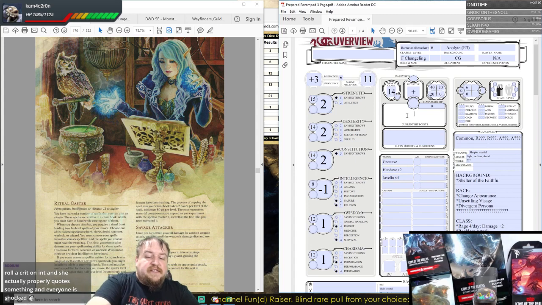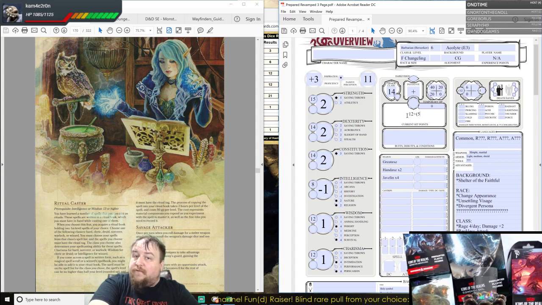Her hit points, she gets the full 12 at level 1, and then for the other levels of her 6, therefore 5, she gets half plus 1 of her hit die. In other words, 7. Half of 12 is 6, plus 1 is 7. Then for every level, therefore all 6, she gets bonus hit points equal to her Constitution modifier. So here we have 12. Here we have 35. So this is 47, 59. She has 59 hit points at level 6.